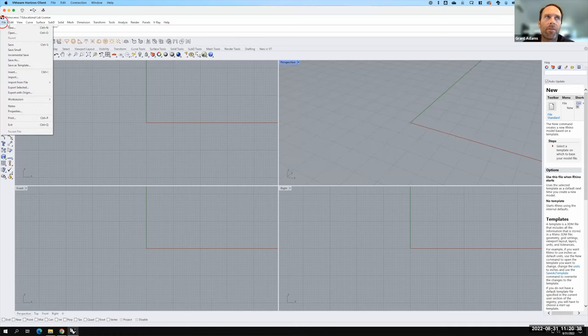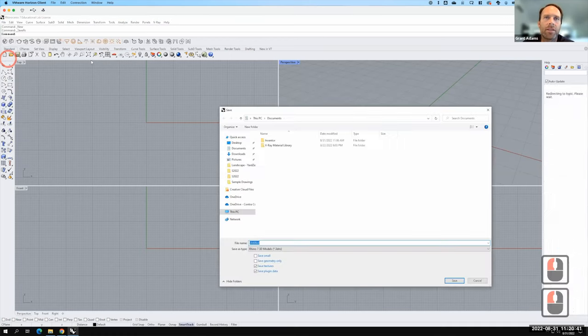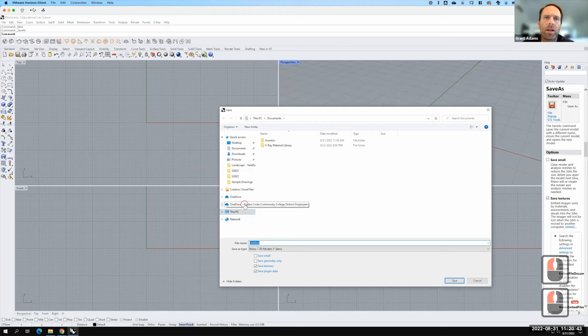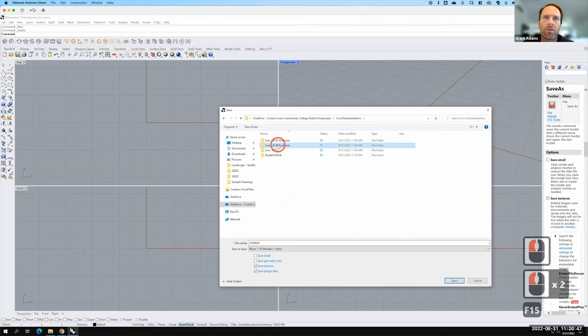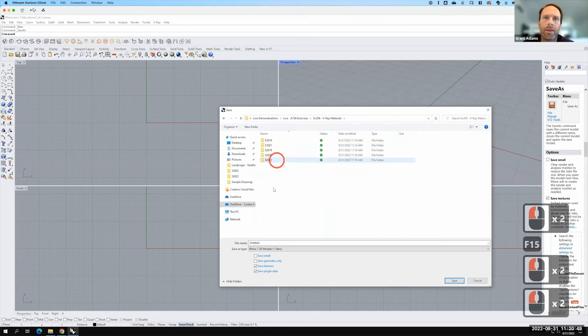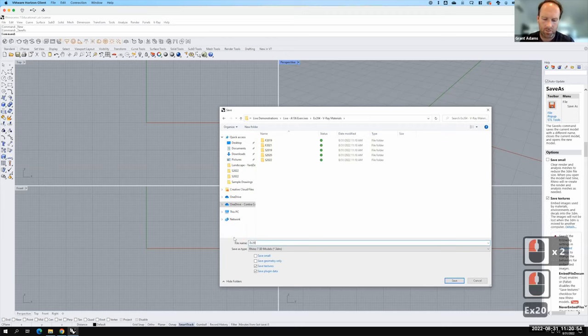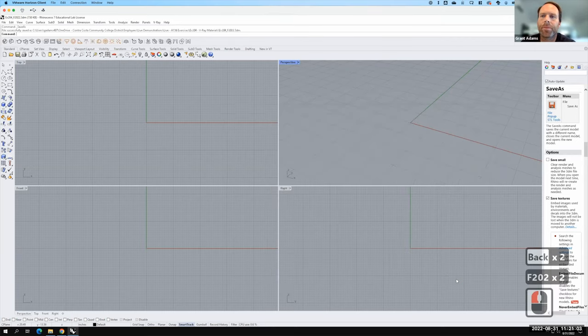I'll go ahead and go file and then save as, and I'm going to call this one my exercise 204. So let's find today's folder here. And let's call this fall, oops, helps if I can type here, fall 2022. And then we'll go ahead and save. Perfect. So now I have a file to start working with, and I'm ready to save my work.